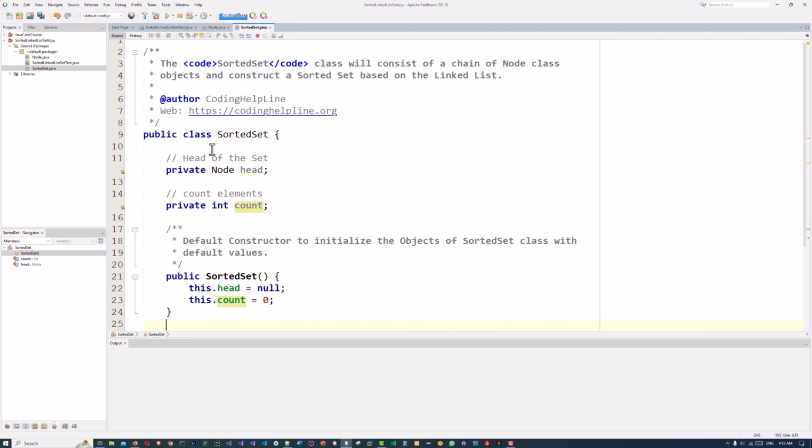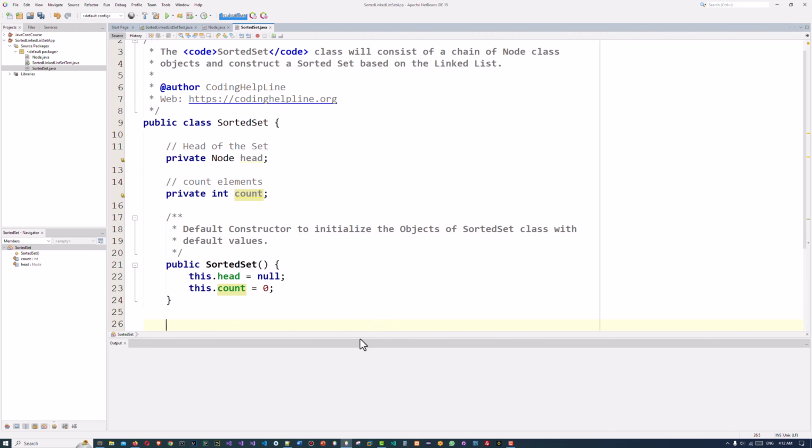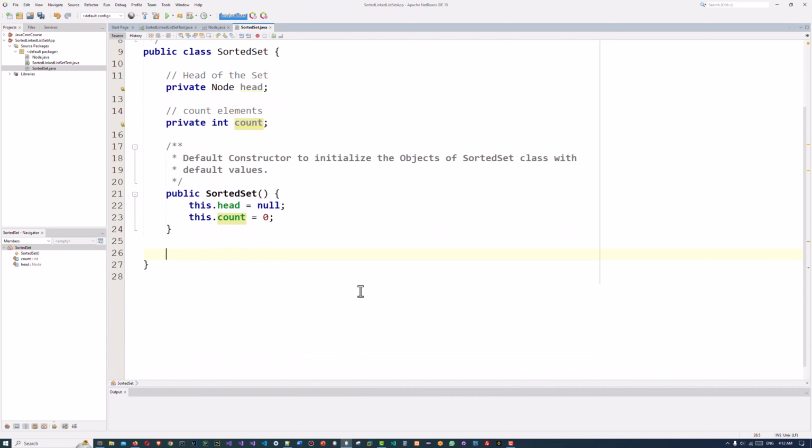Okay, next we need a few functions to manage the data structure, and the other functions that will be particularly important for the set operations. For example, union, intersection, difference, complement, disjoint set, and proper subset.